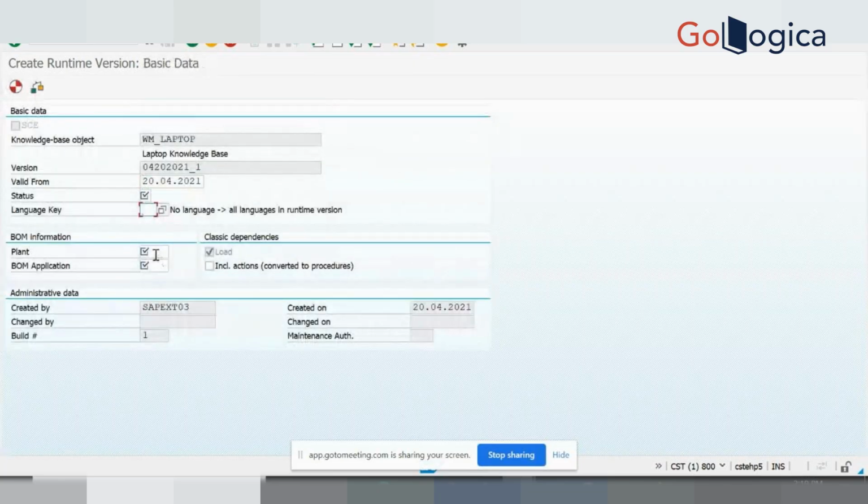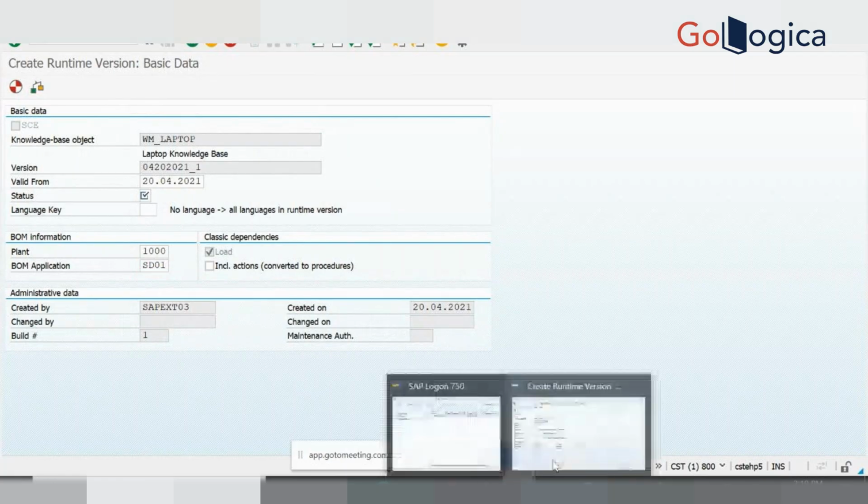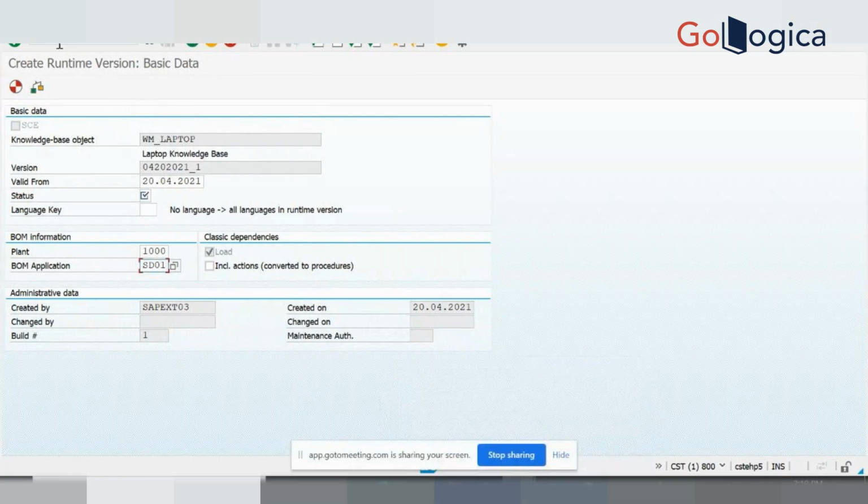And this is for which plant you are creating it, and the BOM application that you have mentioned in the configuration profile. So just to have a quick look on that, let me go to the configuration profile.